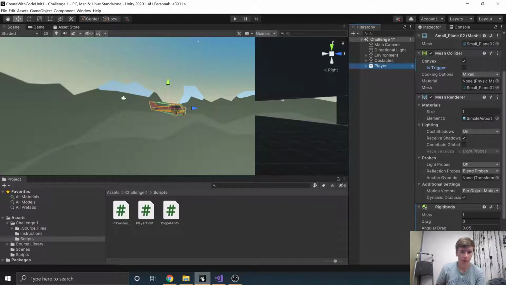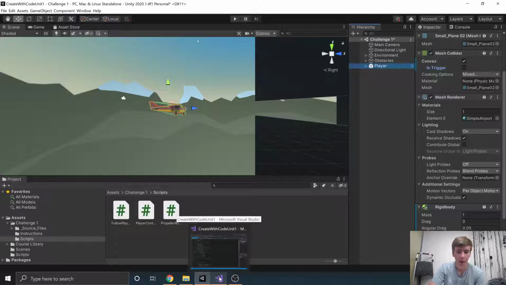Okay, so for the first challenge for Unit 1, the first part of that challenge was that the plane was going backwards when the user started the game.